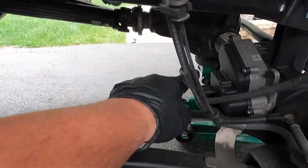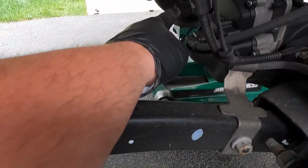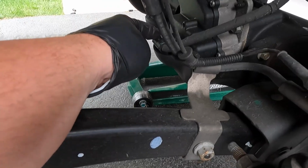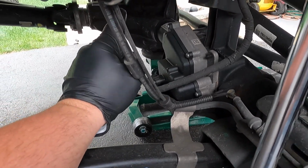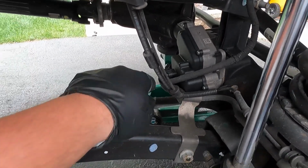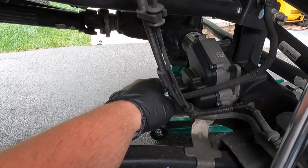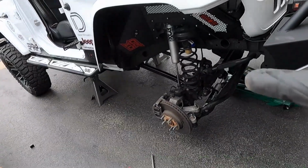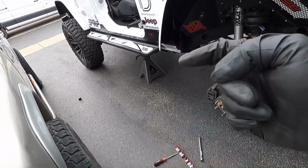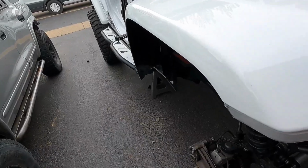And make sure you disconnect your axle connection here, the power to your axle, so that that's free, and also disconnect the locker. The same plug on the locker on the other side needs to be disconnected so you don't break this connection right here. So when you're doing this, make sure you put your jack stands a little bit closer towards yourself so this doesn't happen.